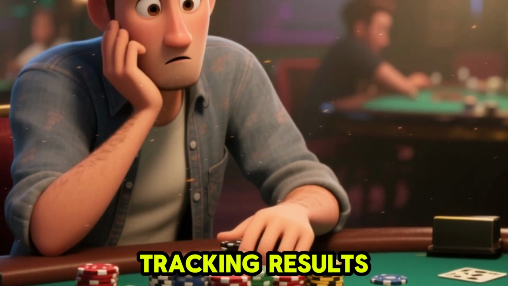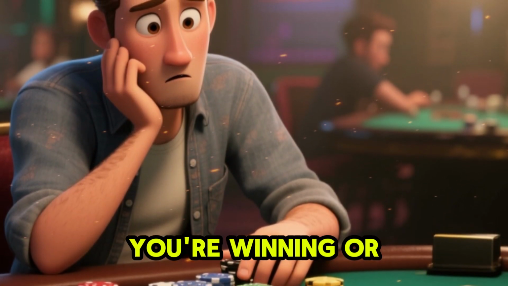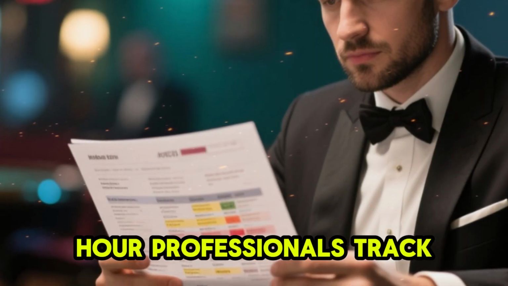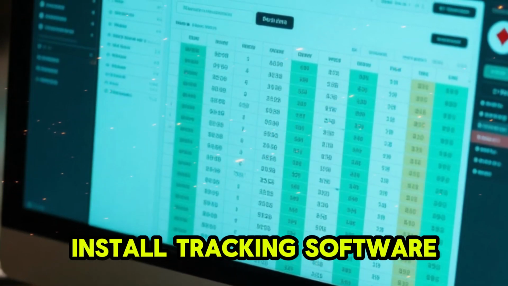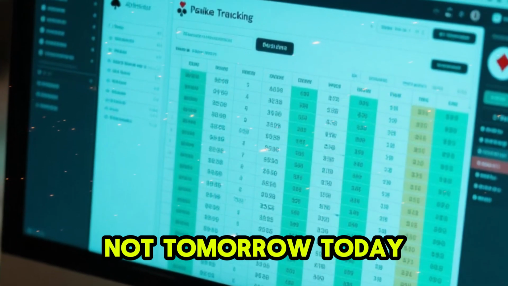Mistake 4. Not tracking results. You play by feel, roughly knowing if you're winning or losing. This is amateur hour. Professionals track everything because you cannot optimize what you do not measure. Install tracking software today. Start your spreadsheet today, not tomorrow, today.